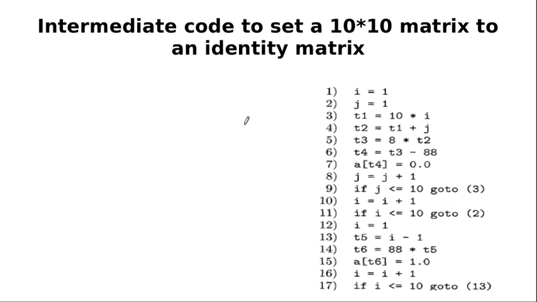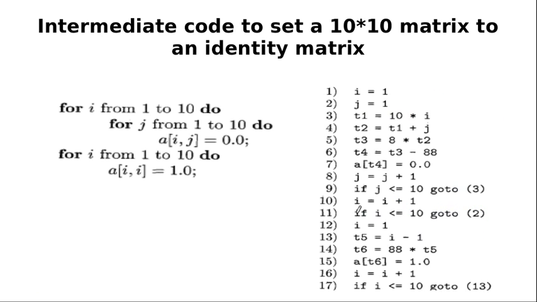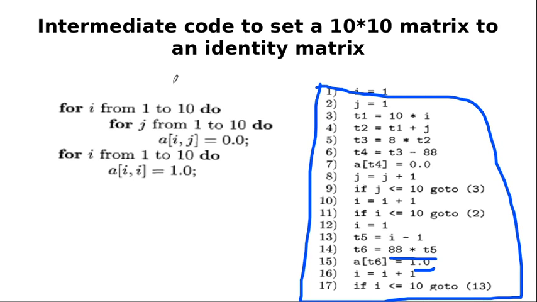So simply I am following that strategy. What is the system indexing value? That is multiplied with the 88. You are getting a certain location. If that location is filled with a 1.0, then you can increment the I value, and the condition is less than or equal to 10. Then once again you must go for this one, I minus 1, under which statement 30. So go to 30. Good. So this is the total 3 address code for the identity matrix.